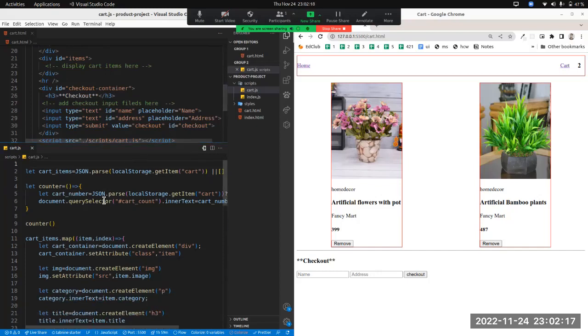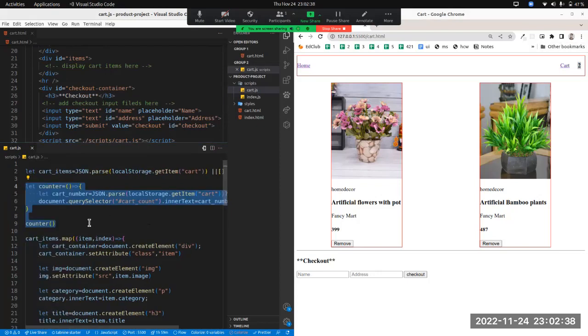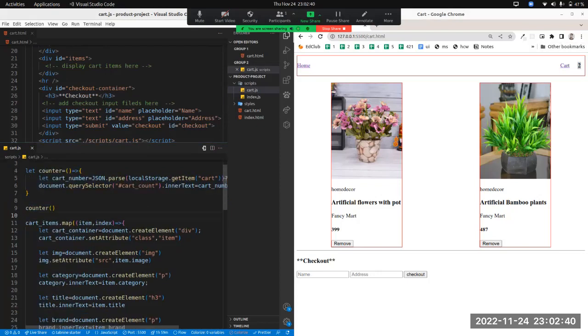You can see for the counter, the same thing is in the cart page as well. For showing the number of items in the navbar, I am doing the same thing, making the same counter function and doing the same thing that I explained just now.